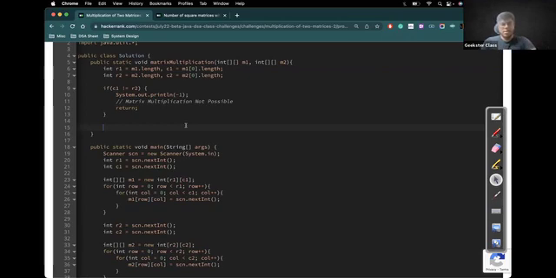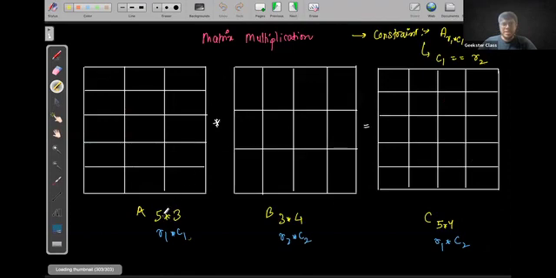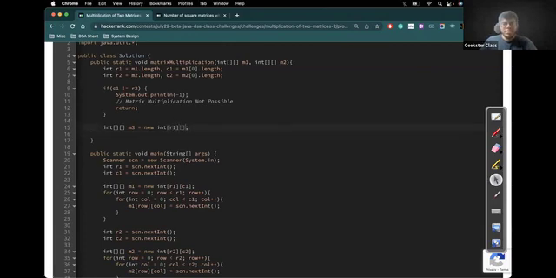Okay. Now, what is the dimension of the resultant M3? How many rows does the resultant have? How many columns does the resultant have? As I said when I discussed 5 cross 3, 3 cross 4, whatever is the common part, ignore that, remove that. This cancels out with this one, you can assume. Whatever is remaining, R1, C2. So R1 cross C2, 5 cross 4. The resultant will be R1 cross C2. Clear?